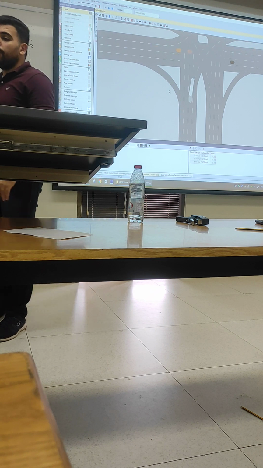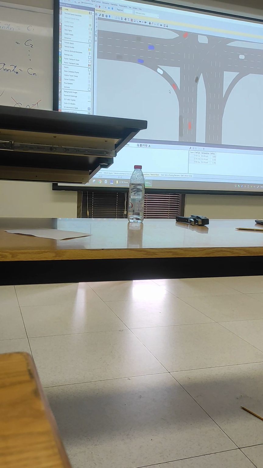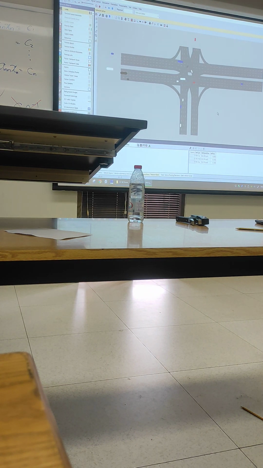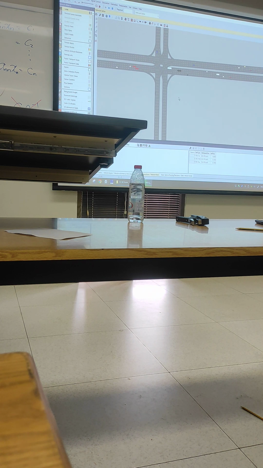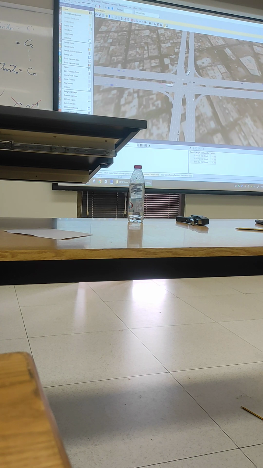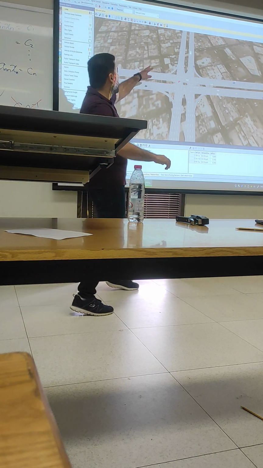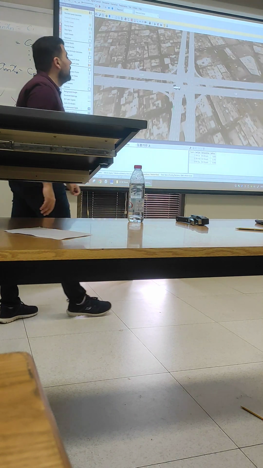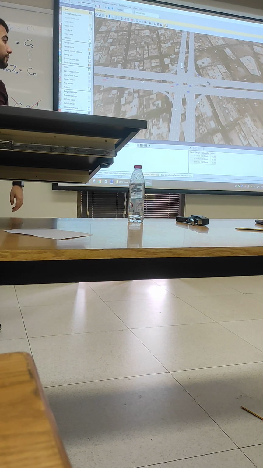They go back to their desired speed. If I need to see this in 3D, I have this button to show it in 3D, this box. If you need to make it 2D, you just click it again.